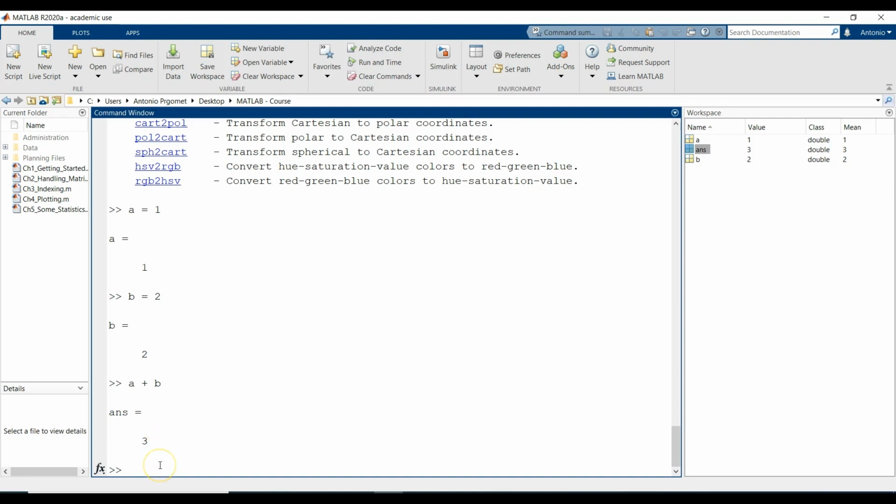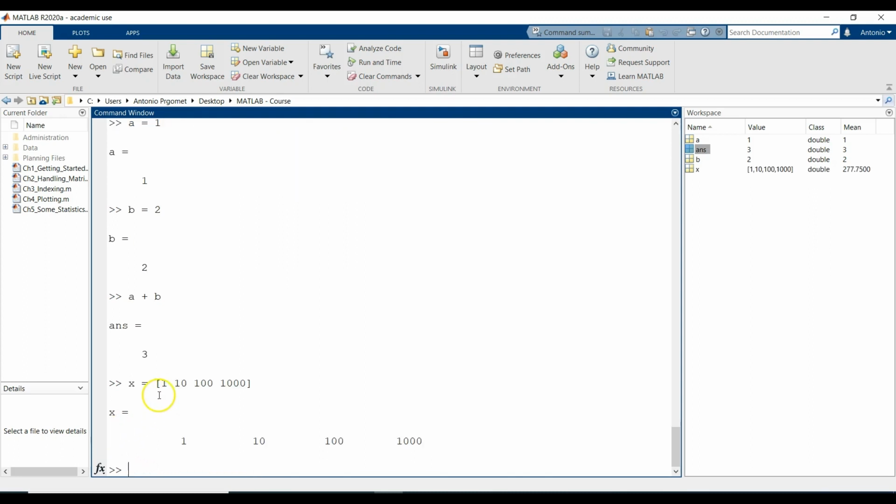It's also easy to create vectors in MATLAB, and the way to do that is to use square brackets. So if I create the vector x, then I write equal sign and I insert square brackets. So 1, 10, 100 and 1000. Now I have created a vector x, which consists of the elements 1, 10, 100 and 1000.